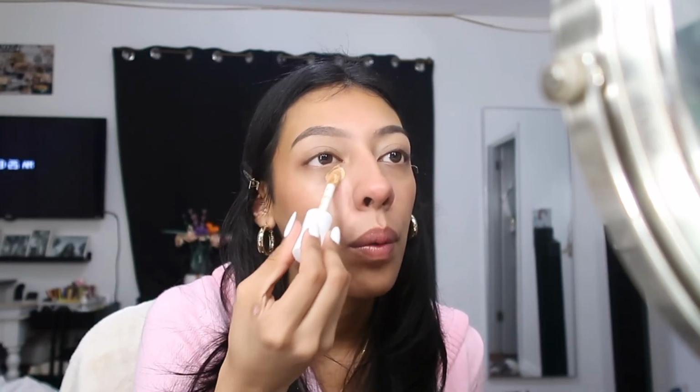Now we're going to go back to that lighter concealer and put some under my eyes. I just put one dot here, one dot on the outside, inner, and then outside. That's literally all I do. As that sits to marinate, I guess, we're going to get our powder ready. We're just going to set our face with this, set our under eye concealer with it, and such. So that is ready. And just to let it sit a little bit more, we're going to go ahead and set our bronzer with this big brush.